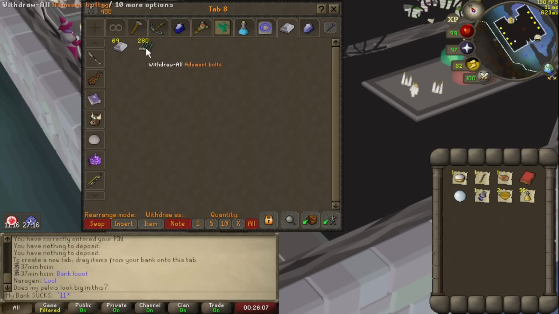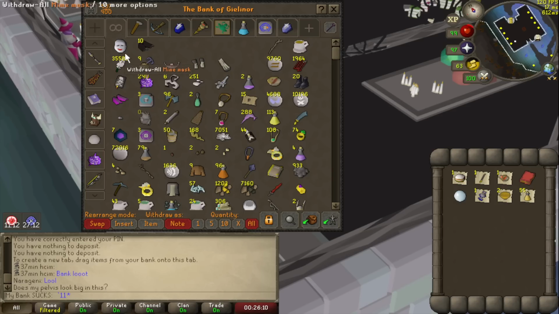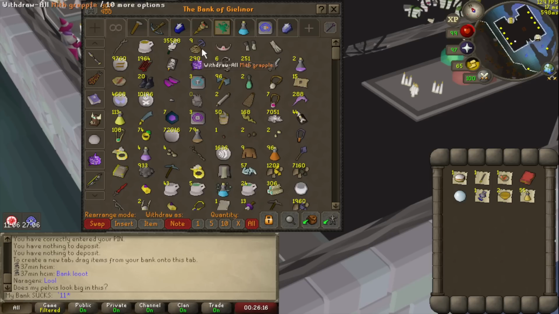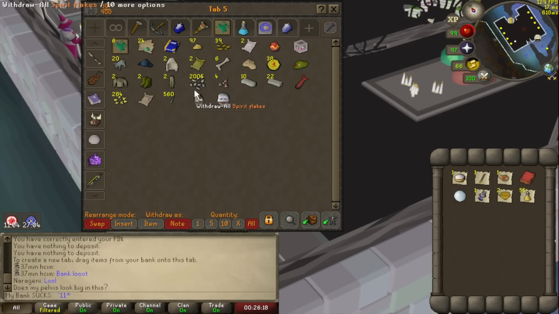I will say that this tab here with the silver bar, I'm just going to transfer these into loot, and now we have an extra slot we can use for something if I want to. That's miscellaneous. Black dragonhide bracers. In fact, I know what I'm going to use it for. This tab here, the miscellaneous tab, I'm not sure what I'm doing with it right now. I'm going to separate all the really random stuff and stuff that's more useful overall.